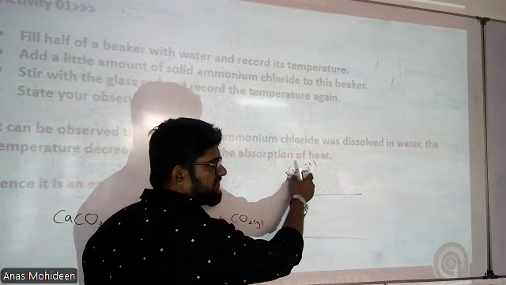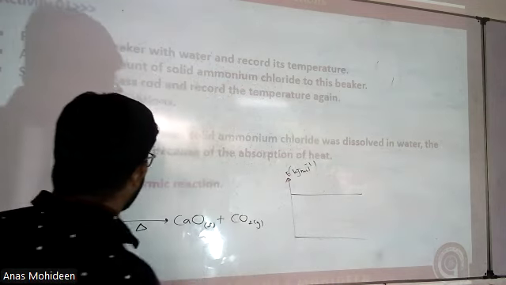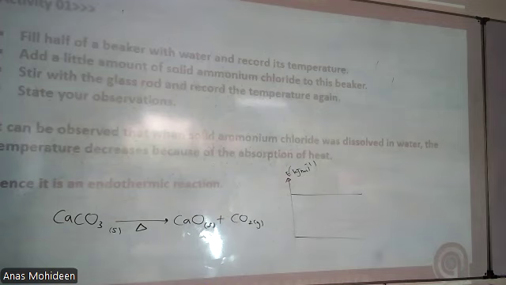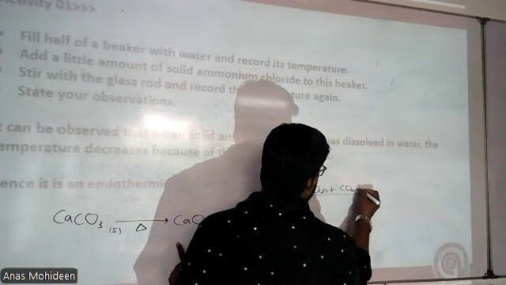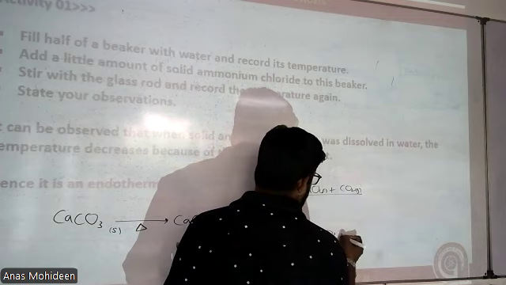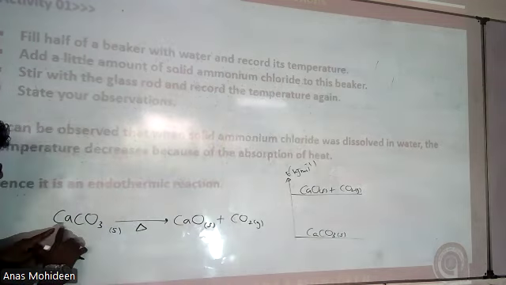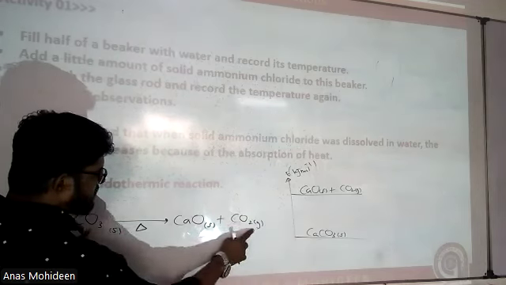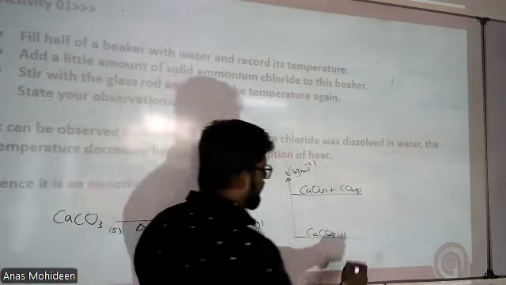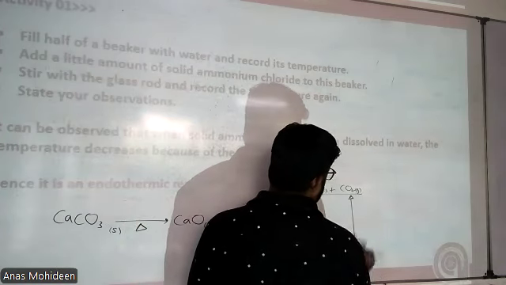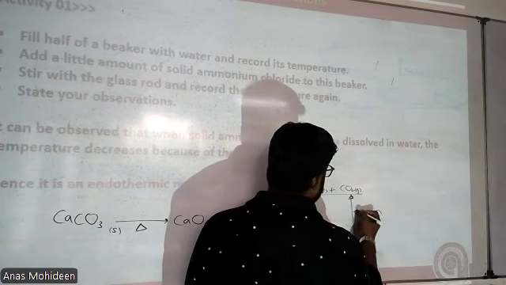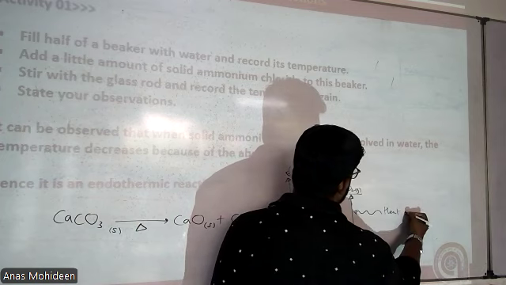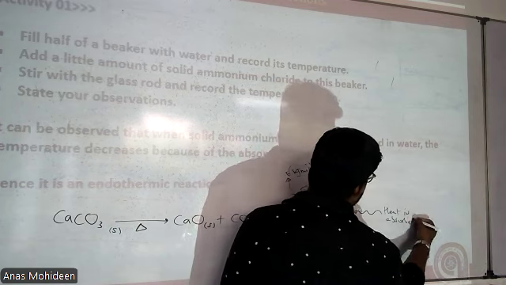Now, as a standard, I am writing this. How do we draw? Endothermic means who is more, reactant or product? Products more, right? Who is the product here? Calcium oxide plus carbon dioxide, and this is CaCO3 solid. You have to check if it is balanced: one calcium, 3 oxygen, 1 plus 2, and 1 carbon, it is balanced. Now, reactant to product, the arrow will go down. Show the arrowhead almost touching both the ends. And the heat is absorbed. Since the heat is not given, I am just writing heat is absorbed.